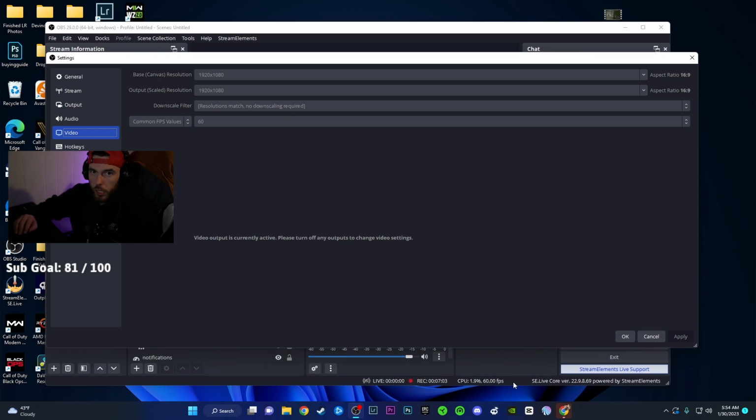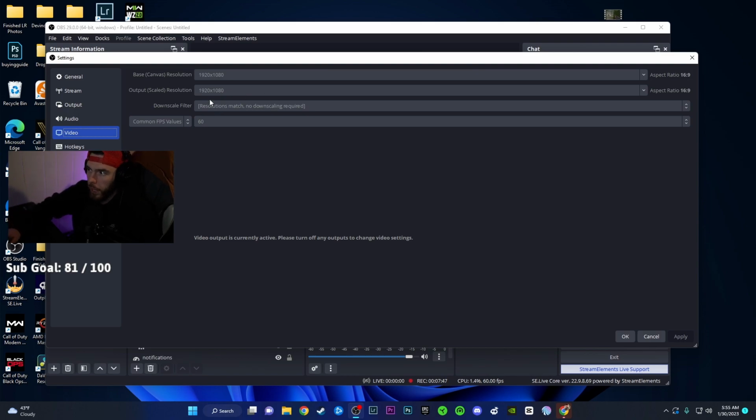When you're streaming, you can see over here how much bitrate your computer is pushing. If you see that fluctuating, scale it down. You don't have to use the same canvas size as your base size. So if your computer screen is at 1080p, you don't have to stream at 1080p. Do the next one down. It will help lessen the stress on your computer and also the stress on the streaming side.